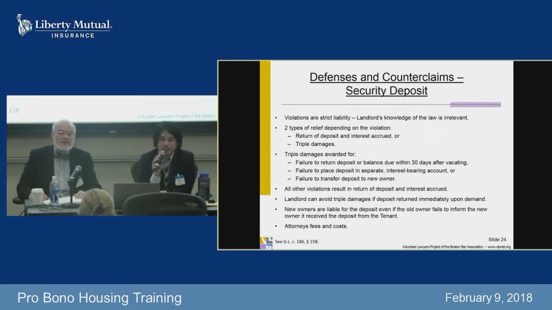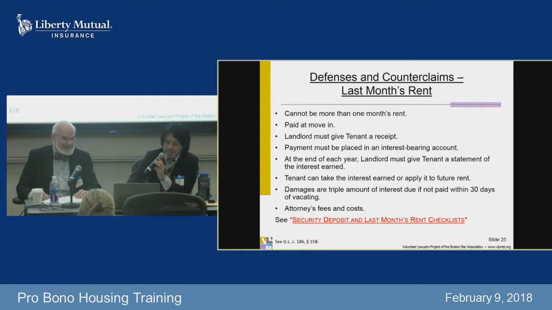Yes? And does it matter if the landlord is a single, only owns one place, or do they have to be a commercial? What a great question. Okay, so the question is like, which landlords are actually liable, right? So all landlords are liable for this, so for the security deposit. There are going to be some claims that we get to later where depending on if the landlord owns very few units or they own a lot of units, they might be exempt from that claim. But anyone that takes a security deposit is going to be liable for any sort of violation of the law.